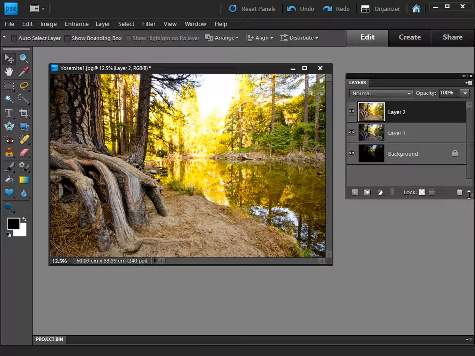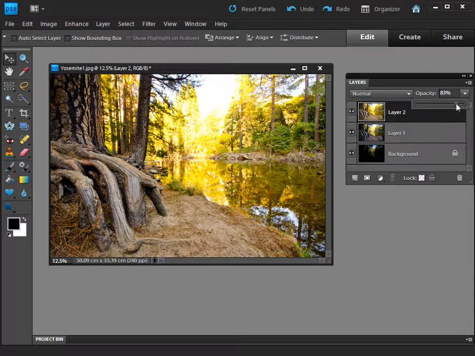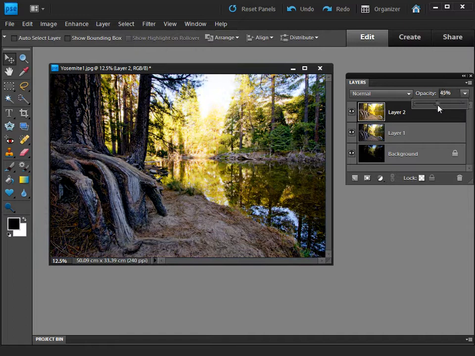And the really clever thing is that by making these 3 raw conversions from exactly the same file, they all line up perfectly. So when we start to blend them together using layer masks, we won't get any weird ghosting or fringing effects. And you can see that if I drop the opacity of the top layer here, just clicking on the downward facing arrow there and dropping it, we can control the amount of that lightened layer that's showing through, and everything lines up perfectly.